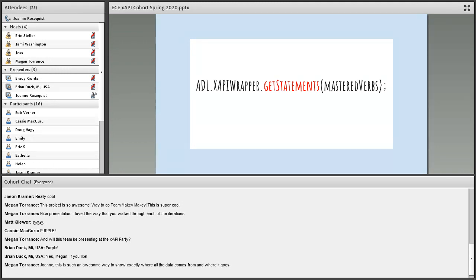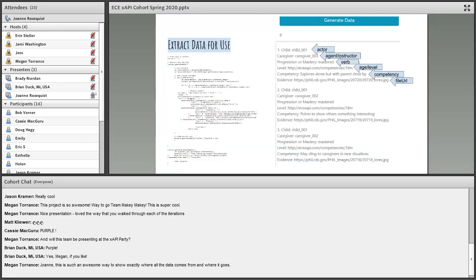The way you do that, instead of sending statements, is that we have to get the statements. The code over here on the left shows how we can set up an HTML page like the one on the right, where I just click this button that says generate data, and it's whatever fields I've filtered through on the left. Then I can just extract that data from the LRS. I'm just going up to SCORM and saying, give me just these pieces of data.